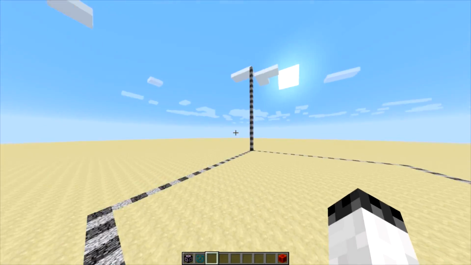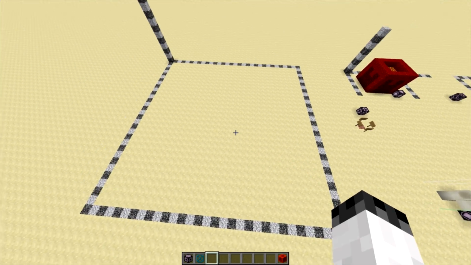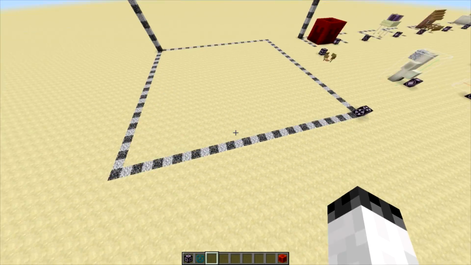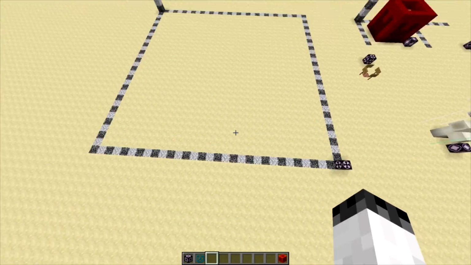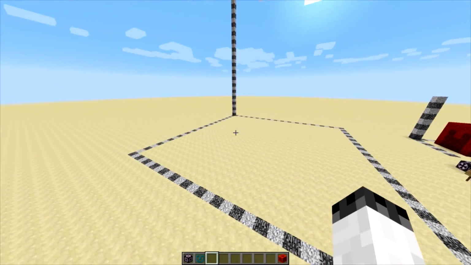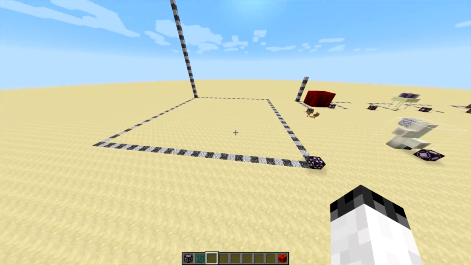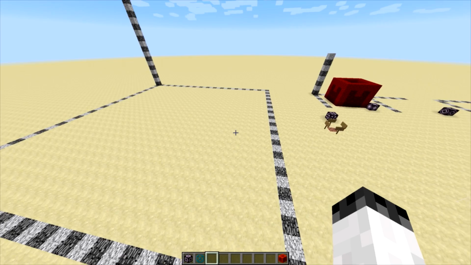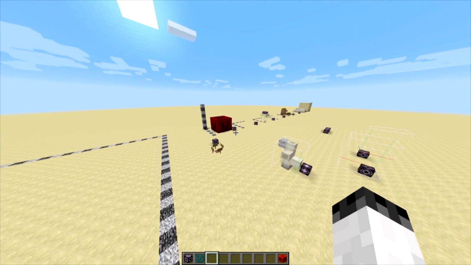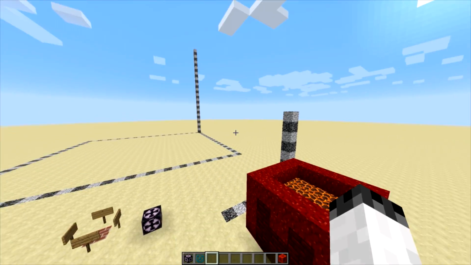Next, here we have the maximum size of what a structure block can save. So this is 32 by 32 by 32, or 2 chunks in each direction. So 16 is 1 chunk, so there's 32 there, 32 there. So altogether there's 8 chunks there. So yeah, you can use multiple structures next to each other in order to create larger structures if you wish. But yeah, that is the maximum size of a structure block.